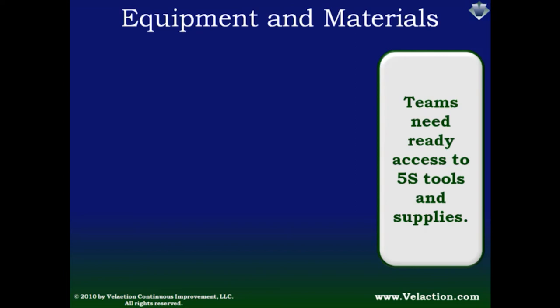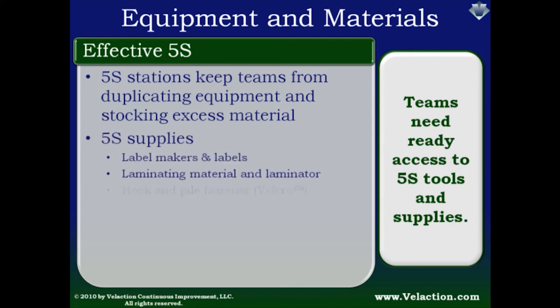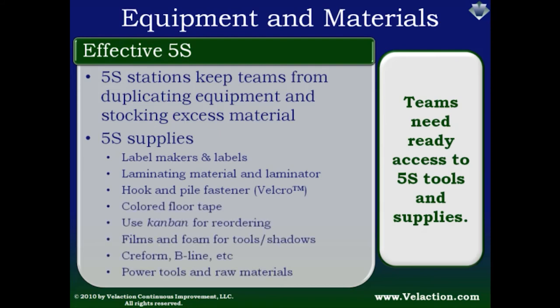When I am coaching frontline leaders, I tell them to make sure their teams know exactly what to do when they have some downtime. While you need redundancy, you probably don't want each and every work area to maintain its own 5S station — not every part of the company stops at the same time. So having a few central 5S locations will help keep costs in check and ensure each one is properly equipped. Be creative in what you put into your 5S kits. Just keep in mind that there should be a system for maintaining inventory, or people will start creating hidden stockpiles of their own, negating the benefit of the central location.